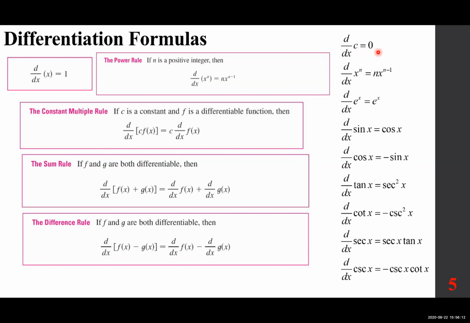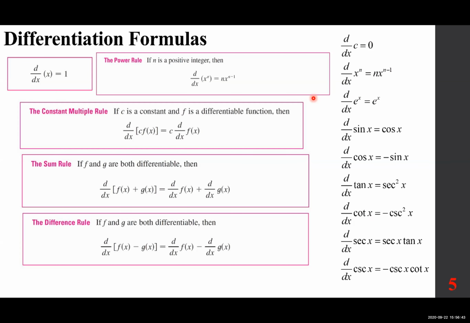The derivative of a constant is 0, x to the power of n is n x to the power of n minus 1. e to the power of x is itself, sine gives you cosine, cosine gives you negative sine, tan gives you secant squared, cotangent negative cosecant squared, so on and so forth. Secant is secant. You don't have to worry about any of this. You need to know this for this section, this one, and this one. So we are concerned with the first three, and we already proved the first one. We are going to prove the second one.